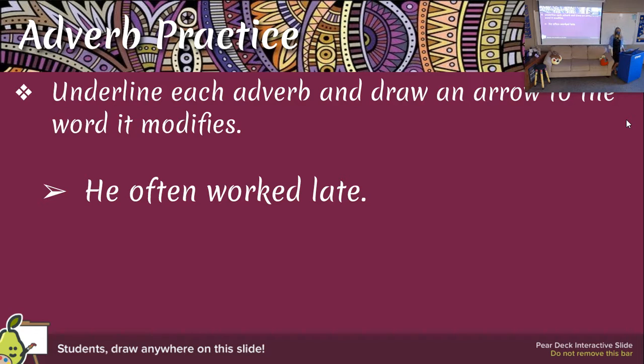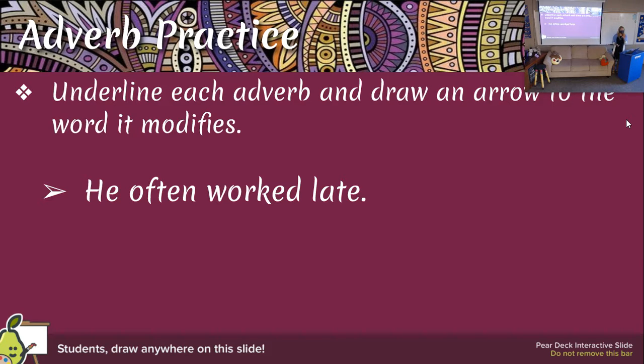Okay, now this one was hard because we don't have any adverbs that end in ly in this sentence. So you really had to think through all of the words in this sentence. And if you can think through and figure out, okay, where's the subject, where's the verb, and then how are my other words in the sentence functioning? There's only one person that got this right. Only one. Most of you got it part of the way right. Only one person got it 100%.